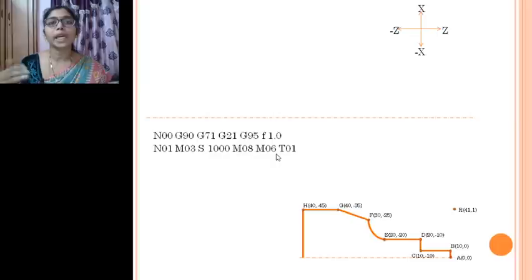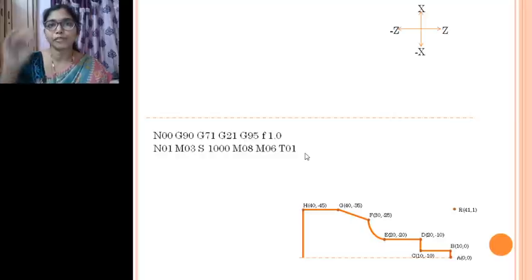Now you have to take a particular tool. In a CNC lathe there will be a machining center where a number of tools will be placed. Any tool can be placed, like a drilling tool, or a boring tool, or a single point cutting tool. In that way there will be different tools placed in different slots. So based on the operation, what is the tool that has to be used? If it is a single point cutting tool, in which slot is it present?